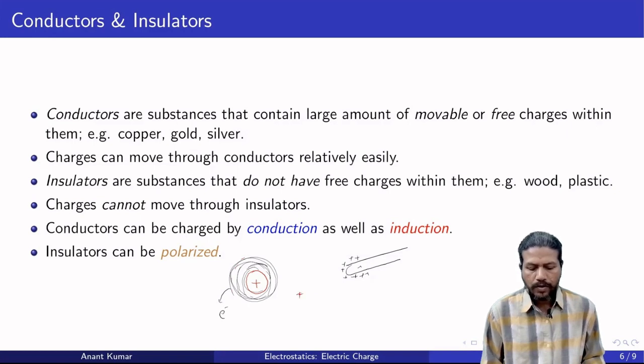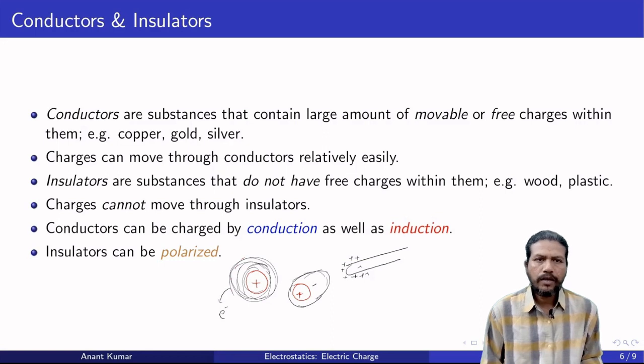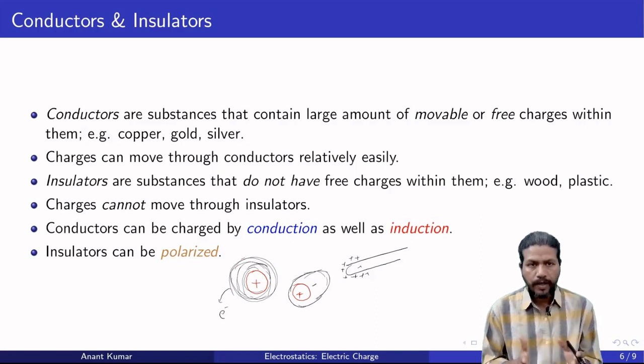The positive center tries to go away and the negative one tries to come closer, as a result of which the atom gets distorted. It's no longer spherical. The effective negative center has come a bit closer to the positive charge, as a result of which this atom is said to develop a dipole moment. We just say that it's getting polarized. In effect, the plus and minus charges have separated slightly.